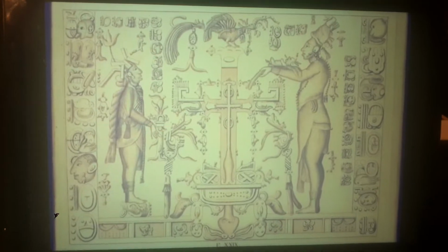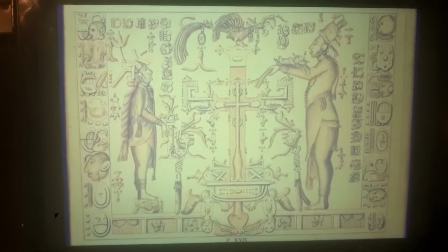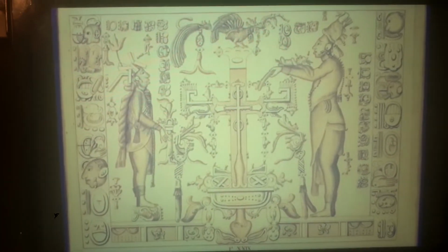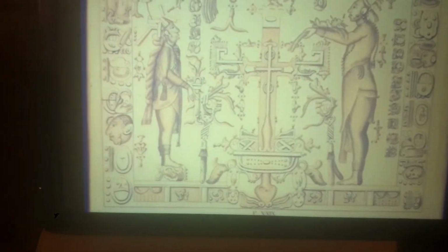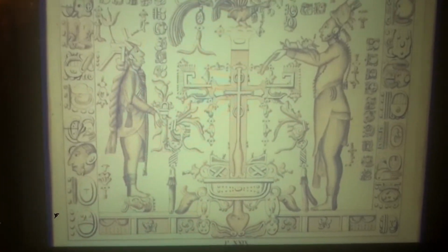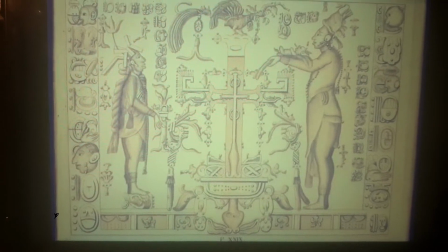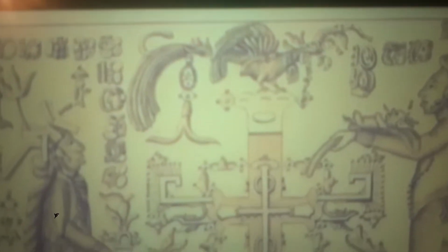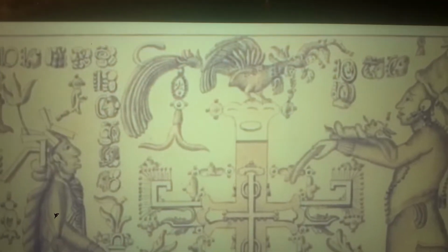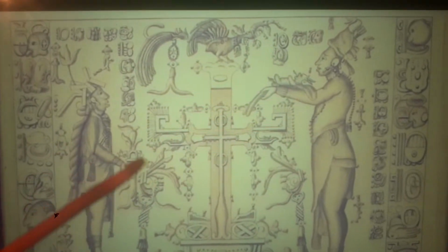I'd like to compare that image, guys, with this drawing of a relief, I believe, from Chichen Itza. I might be mistaken. I'm starting to get overloaded with all of this information. Please just stick to what I'm showing. We see the heart. This is the same thing, guys, all of it. We see the Bennu bird, the Horus, at the top of his perch. We see it flanked by these two people.